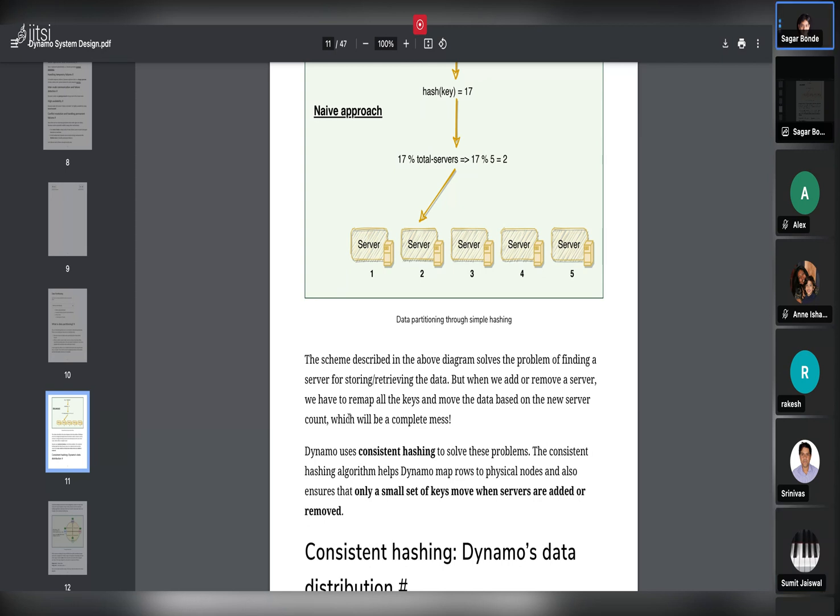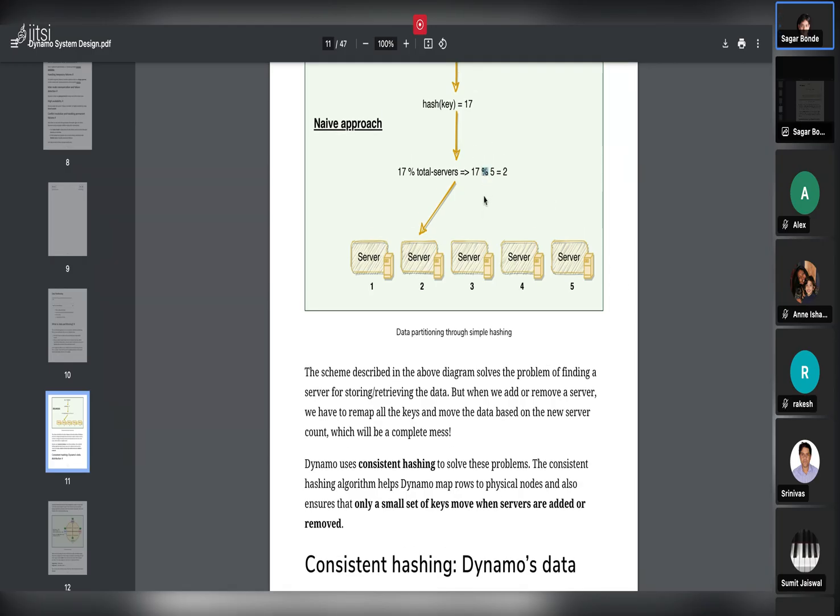No, they don't have to be distinct. Look at it this way, and I think that could help put this in perspective. Consider we have 25 keys altogether, or a key space of 25. Right now we have 5 servers. If our hash function is modulo, then whenever any key is presented, we'll do modulo 5, and each server will host 5 keys.